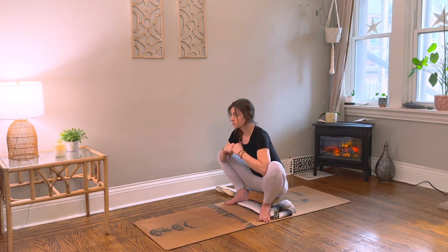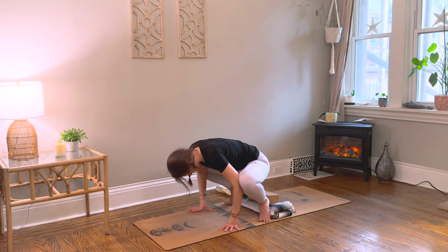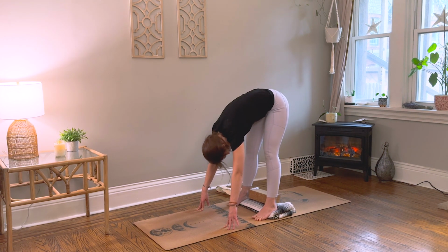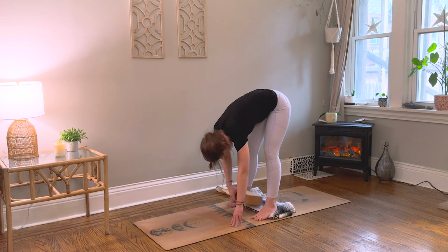Take one more deep breath in and a deep breath out. Plant the hands, lean forward, start to straighten through the legs. Turn the toes and heels in line with each other and relax into your forward fold. Beautiful job.